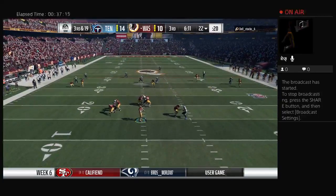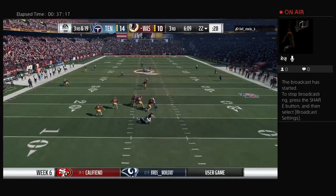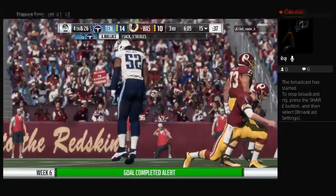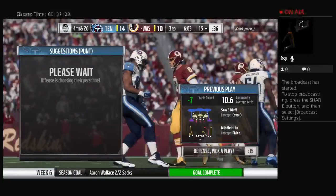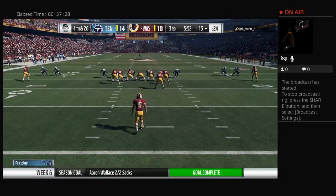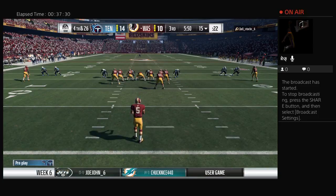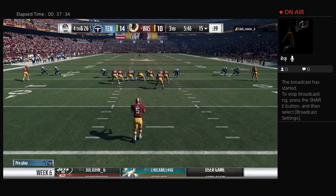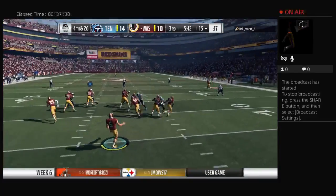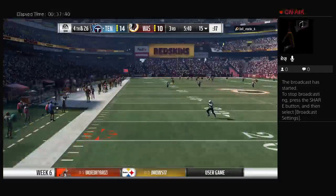From the gun, here's Cousins. And the Titan defense steps up here, and down he goes. Well, this is what happens when you get behind the chains, as people like to say. When you have obvious passing situations, it's hard to vary it up and fool a defense. And you hate those situations if you're an O-lineman, right? Oh, without a doubt, because you just know they're coming, and you never know exactly how. They can be exotic in their blitzes, or their athletic ability just takes over.